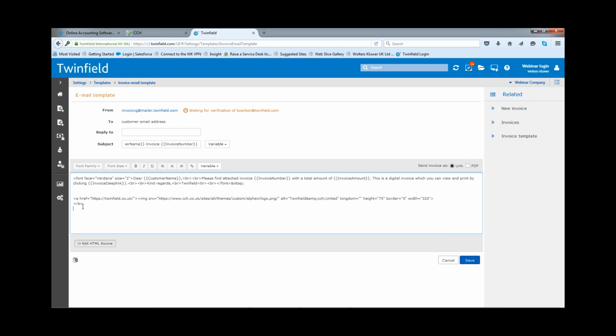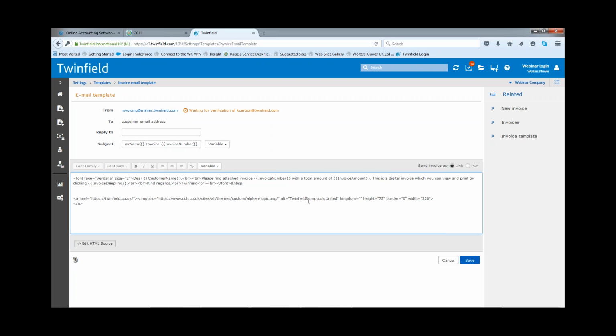When you receive the link, you need to make sure that you have the open bracket, the A, the href equals, and then https://twinfield.co.uk, which is the site that I would go to log in as. Then you've got the image source, which is where I right-clicked on the logo to get the link for that logo.